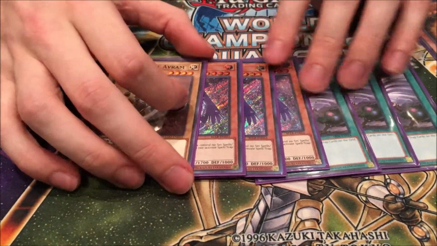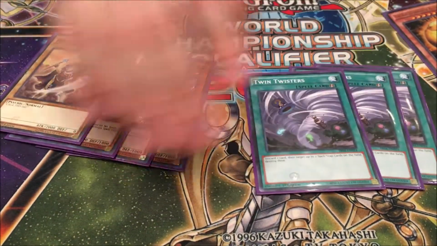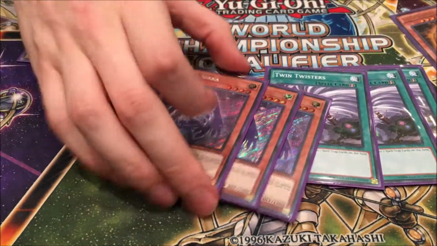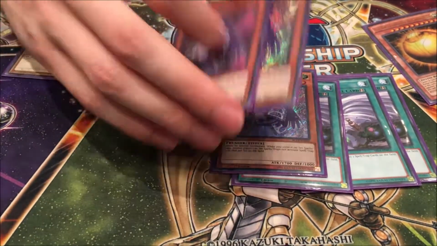There's some really confusing combos that Alec knows better than me. And then Twin Twisters is for Sky Striker, back row, stuff like that. This is for Salamangreat. I don't know if it's actually any good, because every time I drew it, I was like, wow, I'm just going to do my Crusadia plays instead, because that's a normal summon.